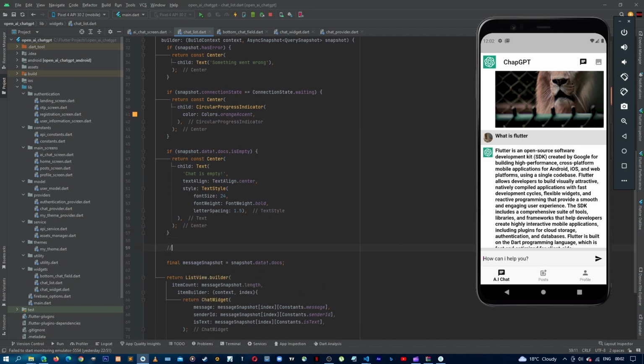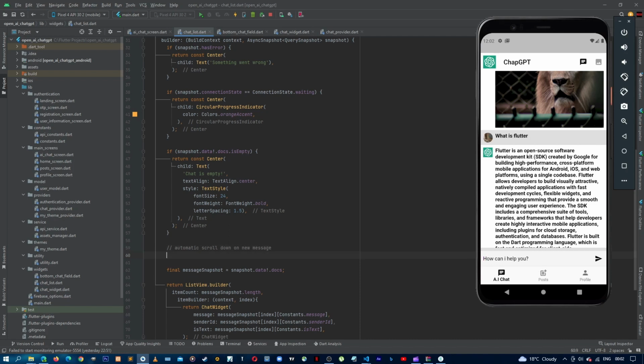here we can do our automatic scrolling method. So we say automatic scroll down on new message. So whenever we get a new message, we'll automatically scroll down.